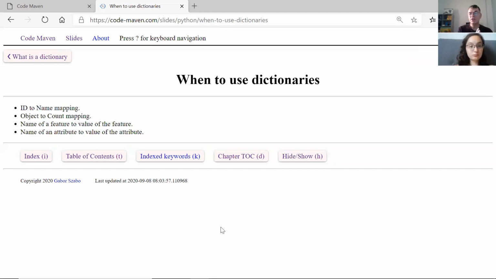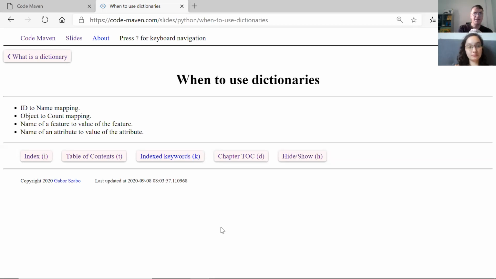When would you use dictionaries? Anytime you need a mapping. Let's say you have to store in the memory of the computer a mapping from ID number to a name, or some kind of object, let's say fruits and how many you have. Or you might have something that has features.